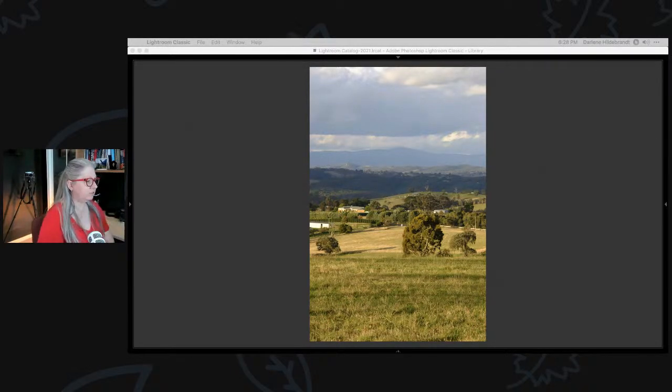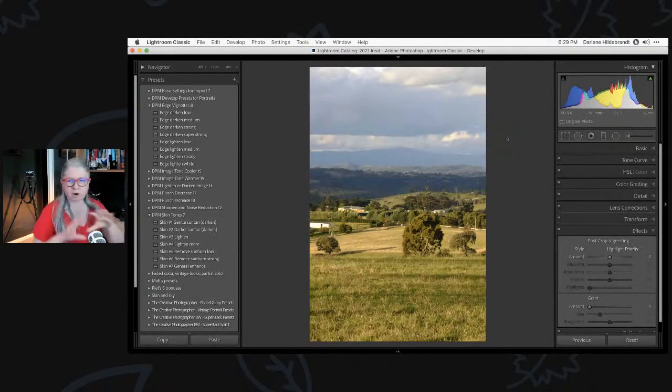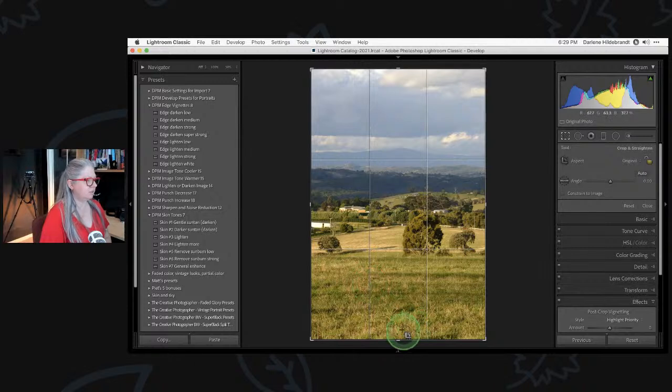Is it the strip of trees? Is it the layers of light? Because what grabs my eye is that there's sort of dark, light, dark, light, dark, light. And honestly, this one here, if I go into the Develop module, oops, gotta get back to Lightroom, this one probably would have been better as a horizontal image, right? Because what's happening here, if I go into the crop tool, there's a third of the bottom of the image that's all grass, and there's really nothing there to keep my eye interested, right?